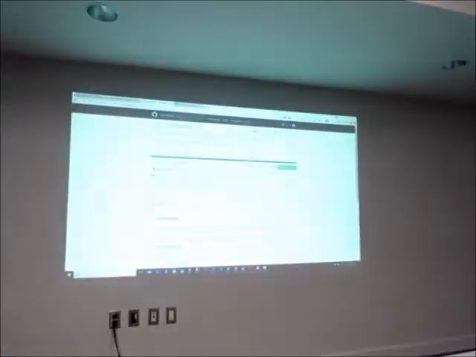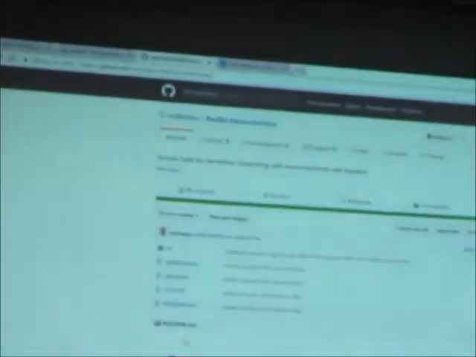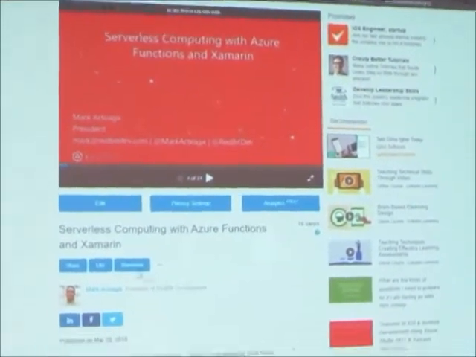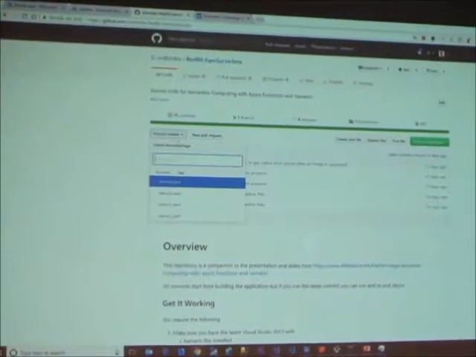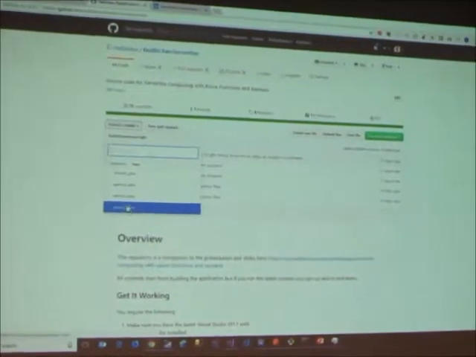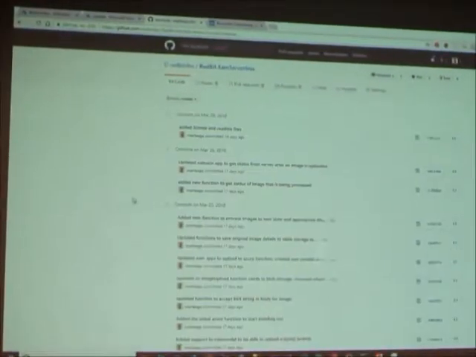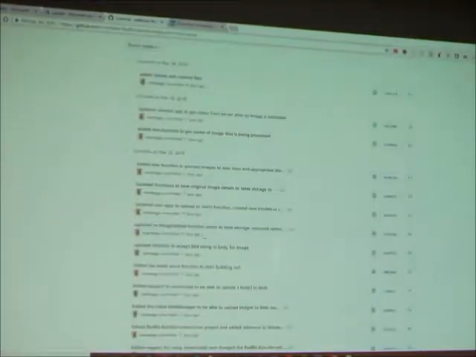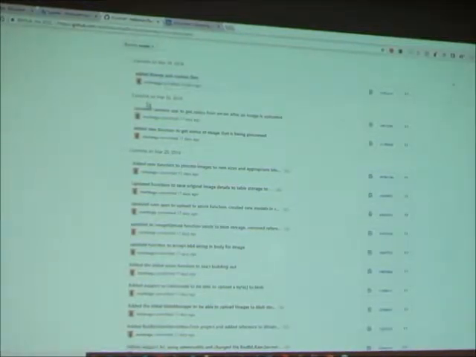All the code is up here on the Redbit GitHub. So if you want to download it, and the presentation is available here, and you should be able to download it from here too. What I've done with the code is I've structured it into tags, so you'll see all the demos where I start everything, and all the commits are pretty descriptive, from setting up the media plugin all the way up to I added a license and a README. And the license, you can do whatever you want with it.